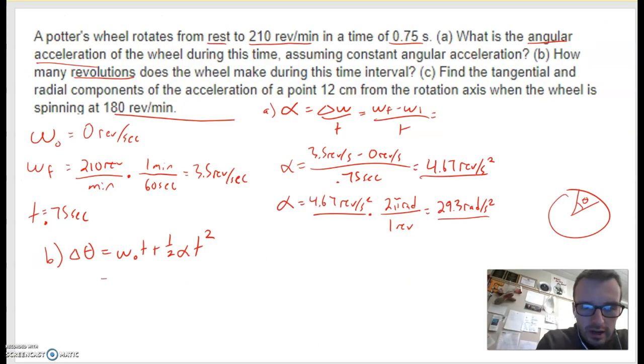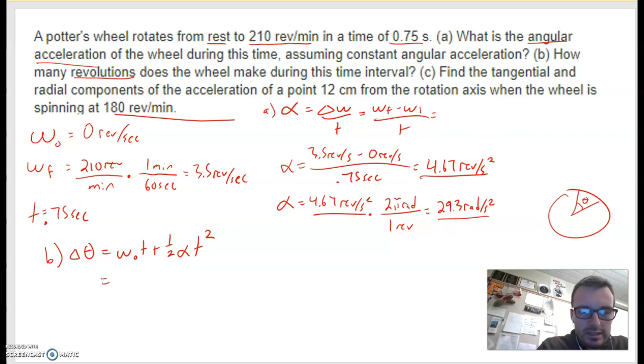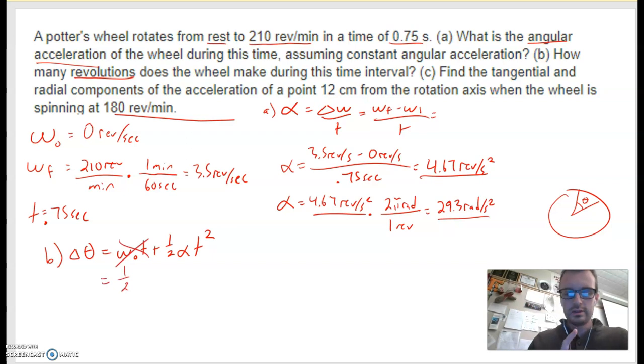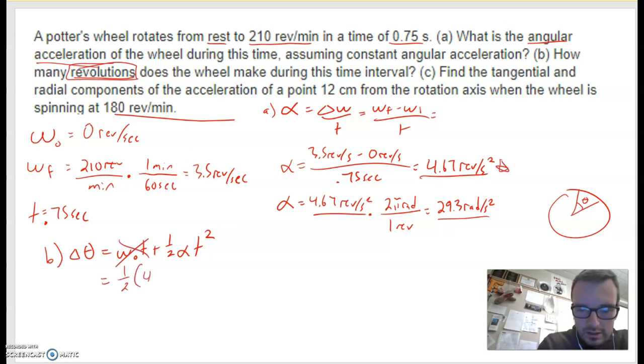Okay, so here we have our equation, and so we can plug this in. Now, the omega initial is 0, so that's convenient because all that goes away. And so really all we have to do here is plug in 1/2 alpha, which, if we're going to use this equation for delta theta, it does say how many revolutions does the wheel make. And so now you see why I did keep this one here, the revolutions per second squared, because now I can just plug it in those units. The units matter here a lot.